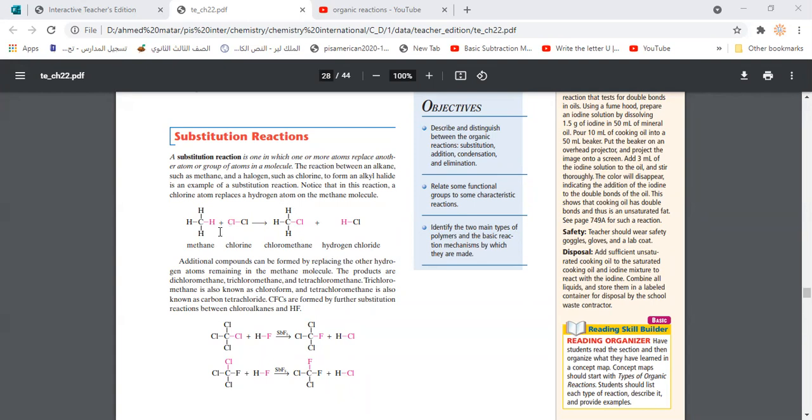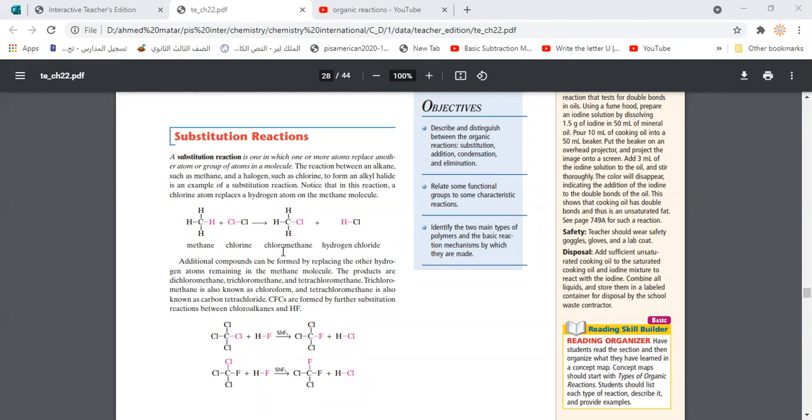In this step, we replaced only one hydrogen with one chlorine. So what about the remaining 3 hydrogens? Are we able to substitute them? Actually, yes. If we repeat this reaction, if we get the chloromethane and react it with extra chlorine, another hydrogen will be replaced by chlorine, and then the third and the fourth. So I could make this reaction 4 times, using enough chlorine to substitute the 4 hydrogens.